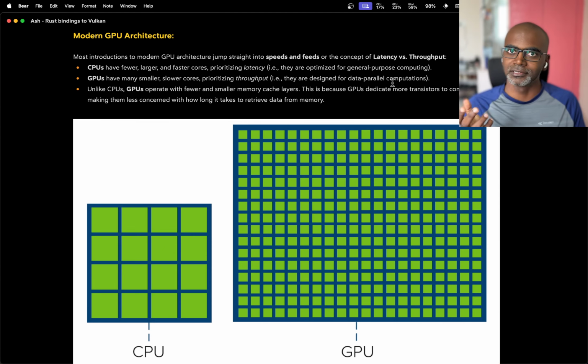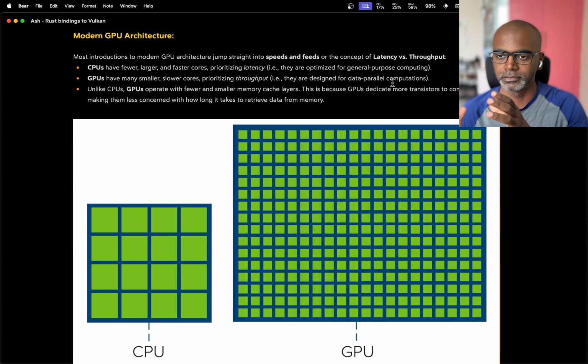They're mostly dumb cores, as I would call them, but they have a lot of them. The CPUs have fewer, larger, and faster cores. So clearly, the priority here is latency. That means they're optimized for doing things really fast, and by definition, they're very good at general purpose computing. You can take any algorithm and map it onto this kind of architecture, what you call a von Neumann architecture.